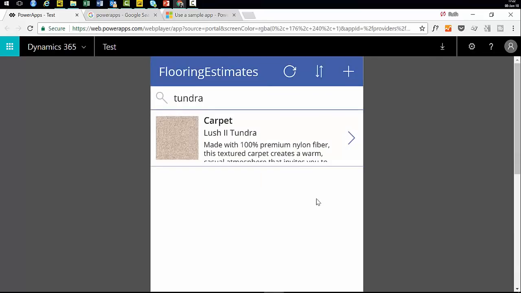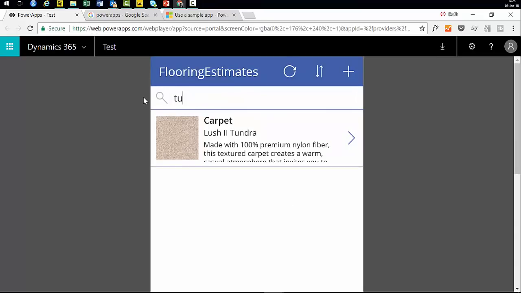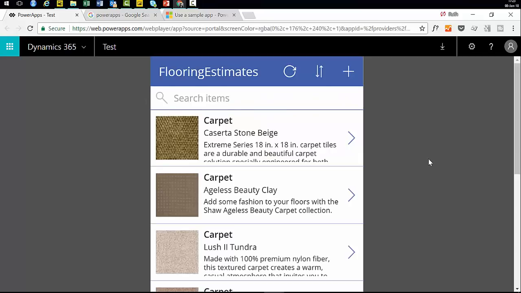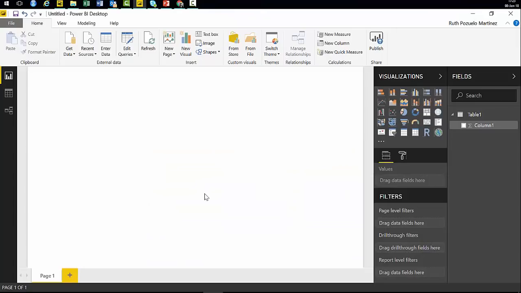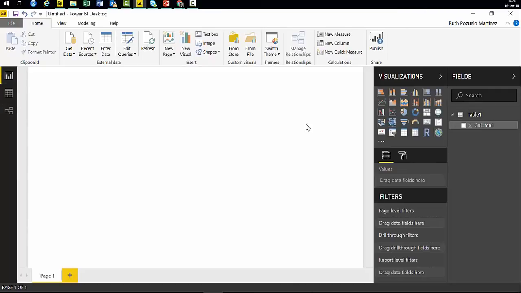So what we are going to do is a very quick test of the new PowerApps application. We will import this app and see how that works. So let's go into Power BI. So here we are on Power BI, and I just created fake data with enter data. So nothing fancy, I just wanted to have some data because I needed it. I didn't know that when I imported the app, but we just have some fake data.